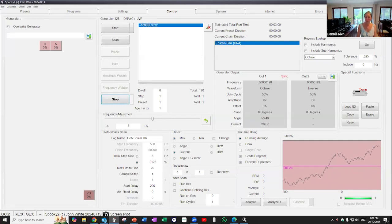Okay, what is the loop for? The loop is if you want it to scan through one cycle from 500 to 50,000 and do another loop as well. So I often do loops when I'm trying to scan someone that's wriggling around. So if I've got a very wriggly pet, I might try and loop twice.